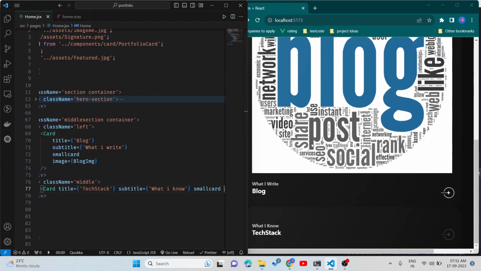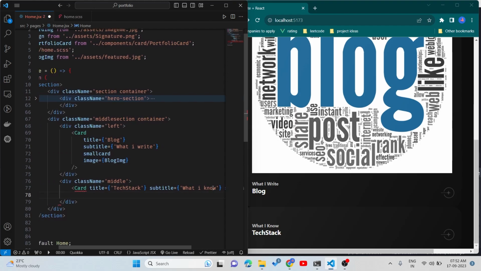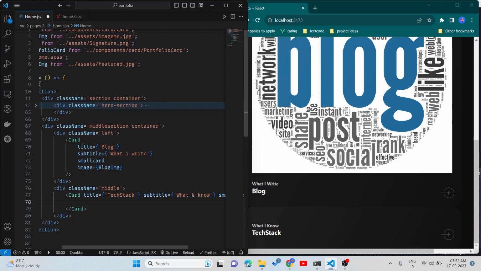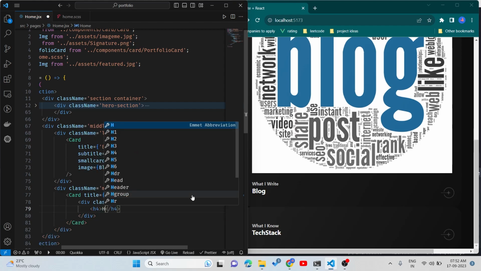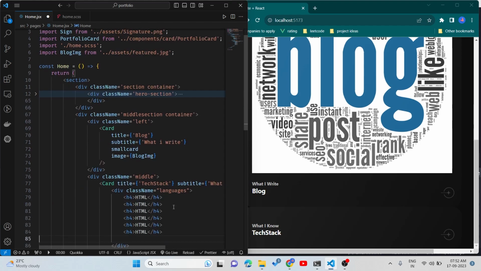Here we are only passing the title and subtitle, and inside this children section we are going to render the technologies that we know. Children are nothing but whatever we write from the front end. So for the languages we know, we take an h4 and just write the language. Feel free to write whatever you know; it highly depends on your expertise.